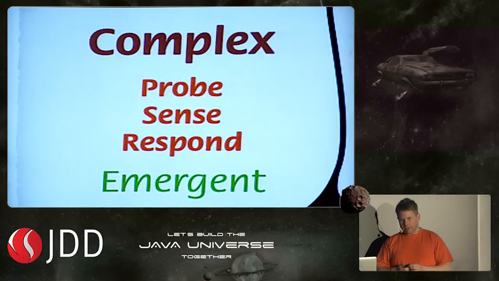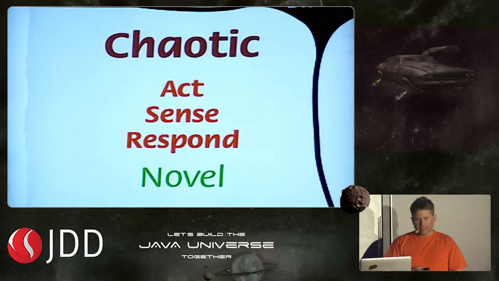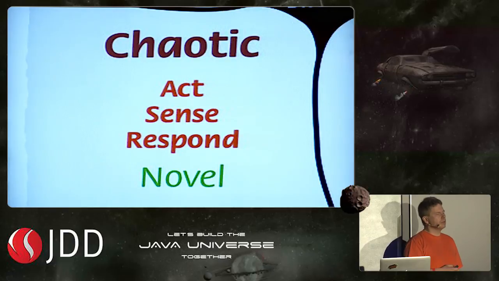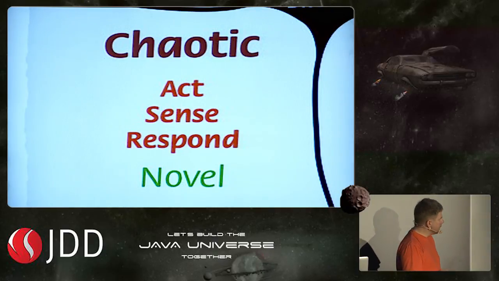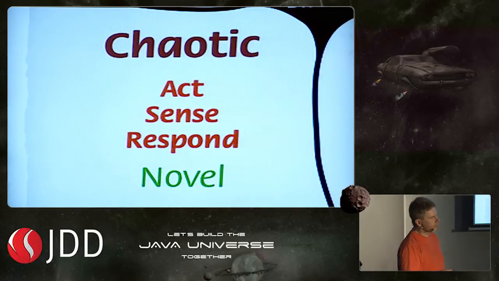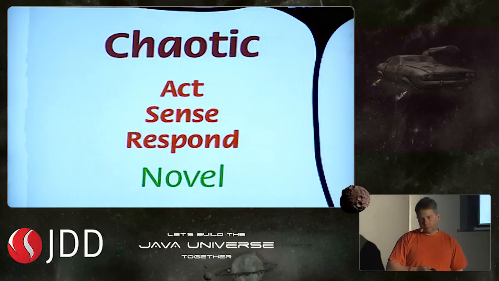And then there's a fourth one, chaotic. This is when things are broken. This is a fire. This may not end well for you. You can die here if you're in a fire. In that case, you will probably act and then see what happens. This is where we haven't been here before. This is a horrible place to be.